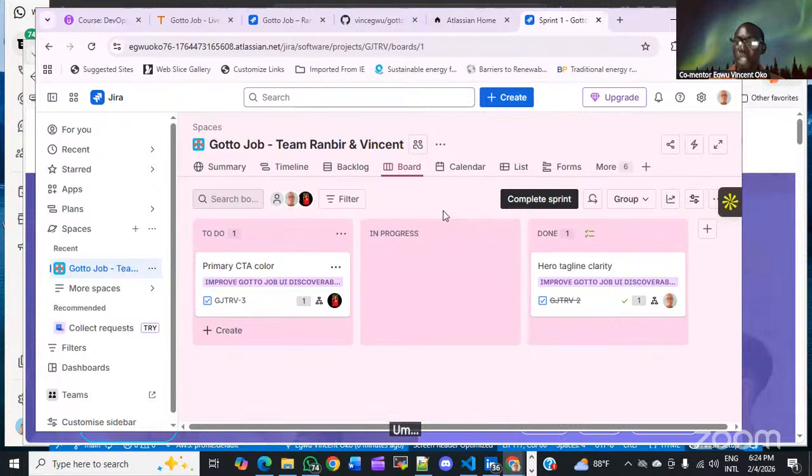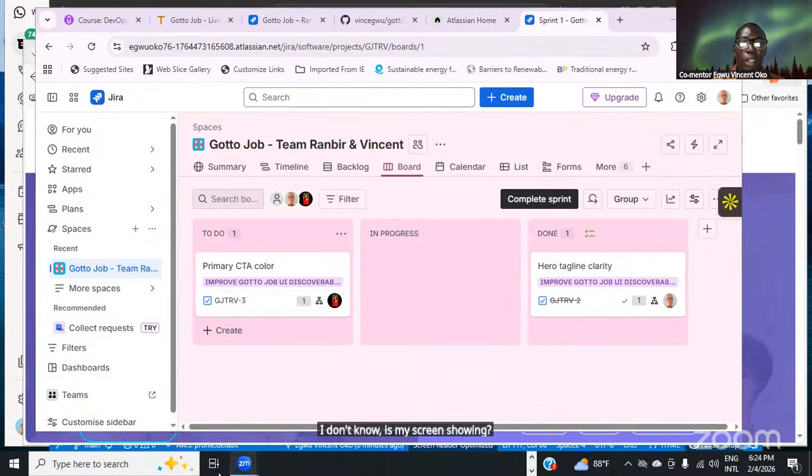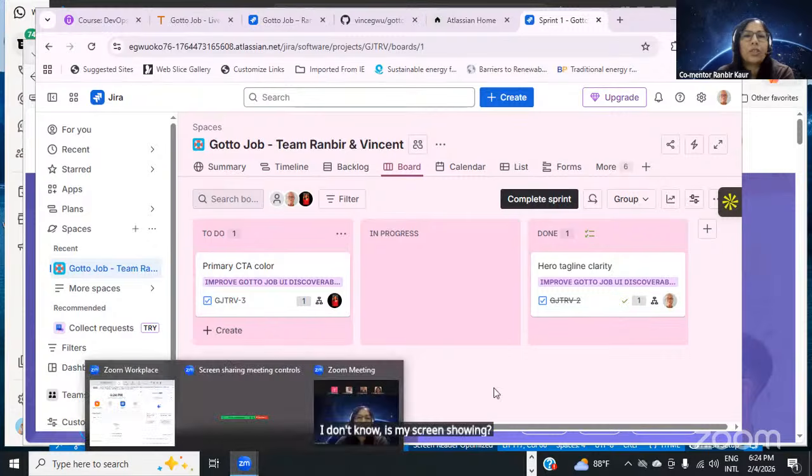You see, this work has been broken down into manageable, focused, time-bound groups of tasks, which we call the sprint. We can't end the sprint, but remember there is still an outstanding task. I don't know, is my screen showing? Yes.